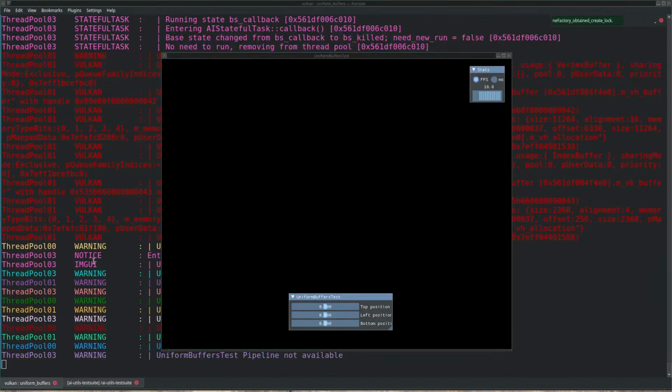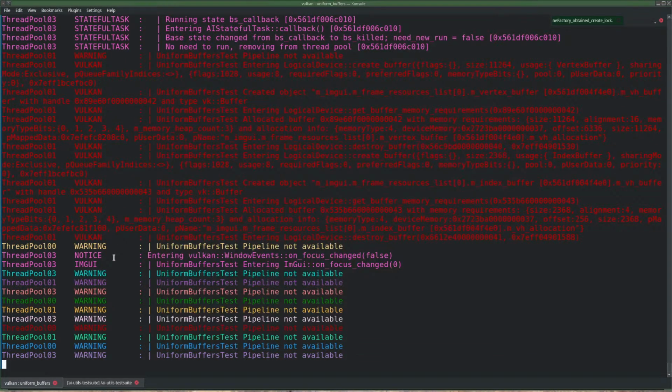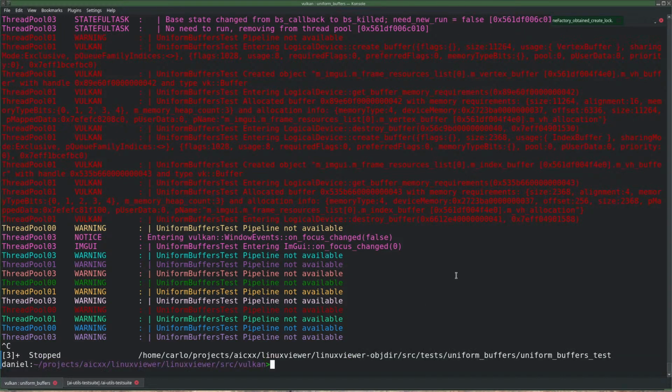Pipeline not available. That's another problem. Definitely also a problem. It's totally not working. That's what you have to conclude here. So okay, I'm just going to run this until I get my core dump back.